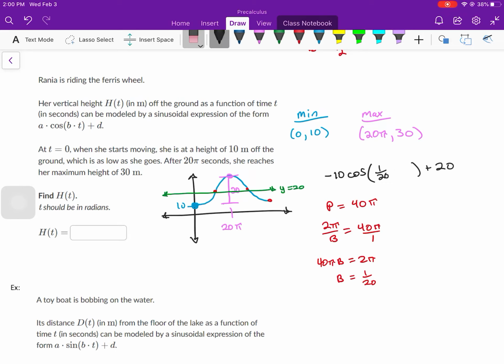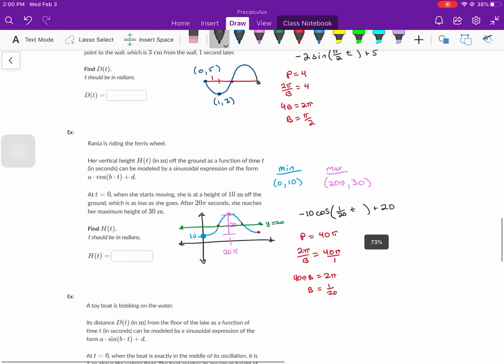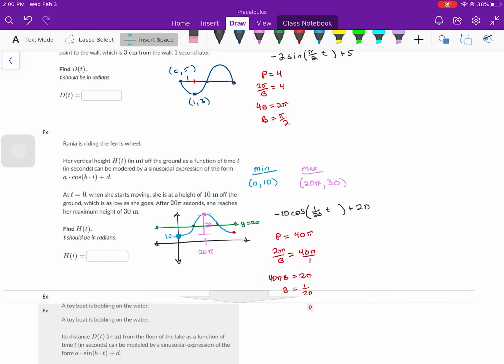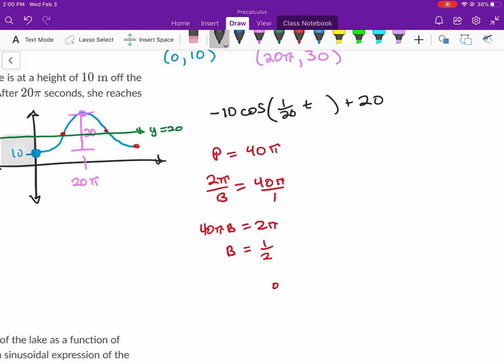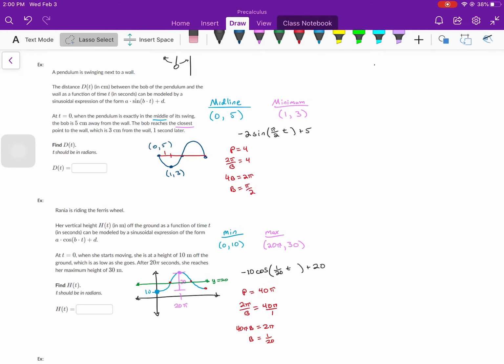Oh, and it's actually supposed to be t now that I'm looking at this. Technically, because it's h of t, right? Same thing with this, it's d of t. So I should be putting t. I've gotten things like that wrong in the past. That's the main idea. So just picture those two points and how they go with the graphs and what you know, and measure it all and basically substitute it in, and that's it.